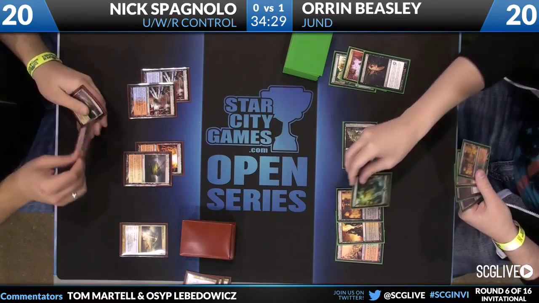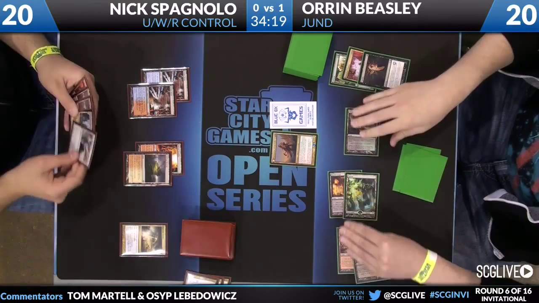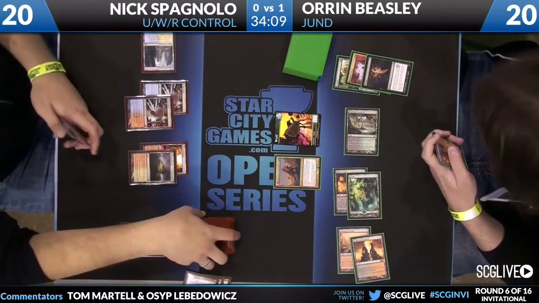Interesting, Huntmasters here still. Obviously, a nice way to apply pressure. Yeah, and it looks like Nick's going to be forced to Mizzium Mortars here. He does have a Restoration Angel. But he can't let that Huntmaster flip, I think. Yeah, so I think he has to just cast Mizzium Mortars here. Oh, no. Oh, wow, so he does allow it to flip. Again, taking a kind of an ambitious line.